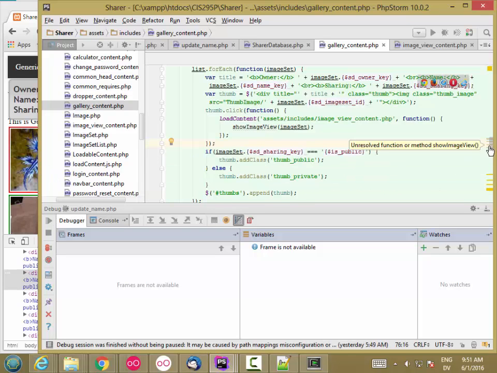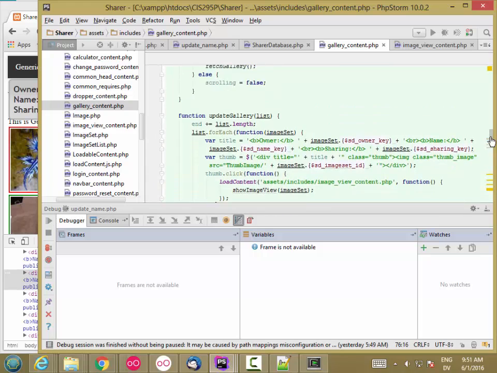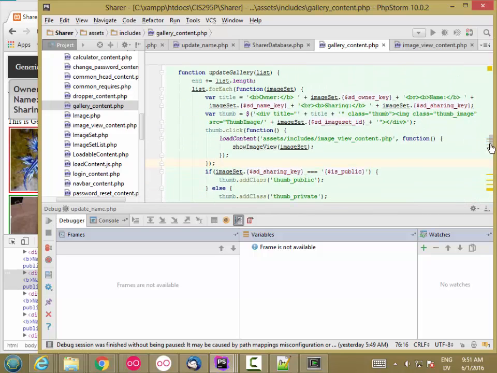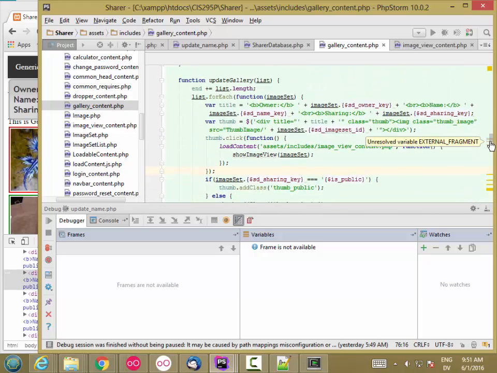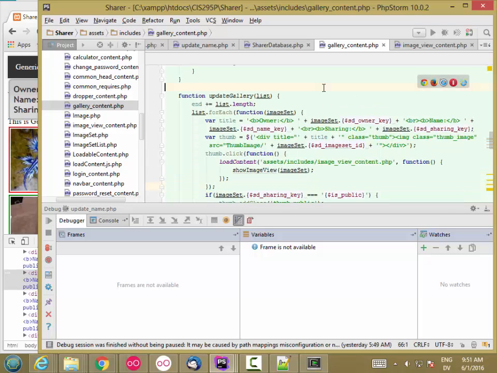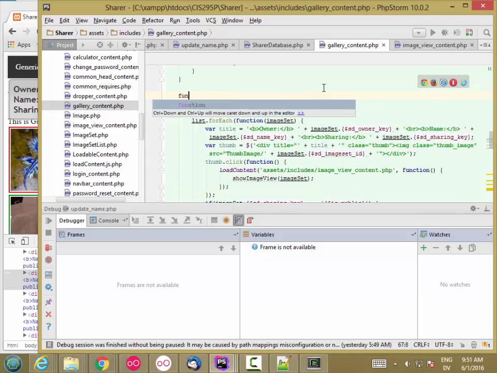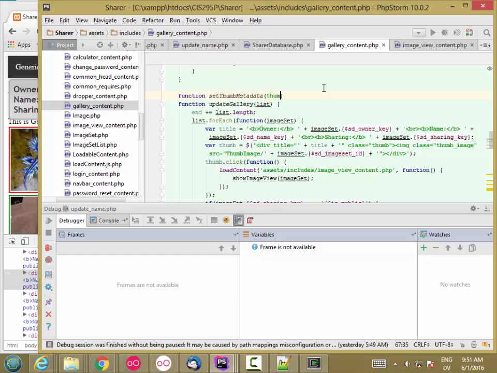So let me go ahead and start by creating a local function for setting the thumbnail metadata. So function set thumb metadata, and it's going to take a thumb, and it's also going to take an image set.